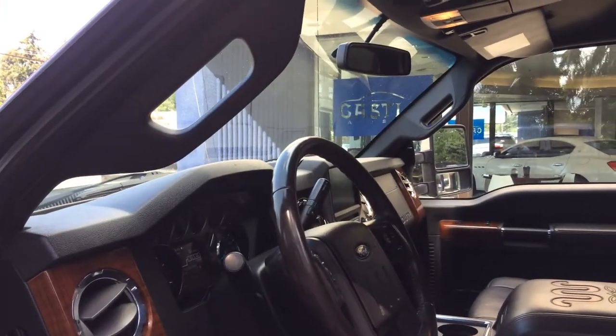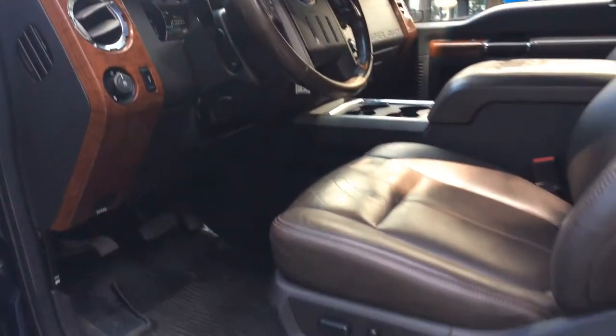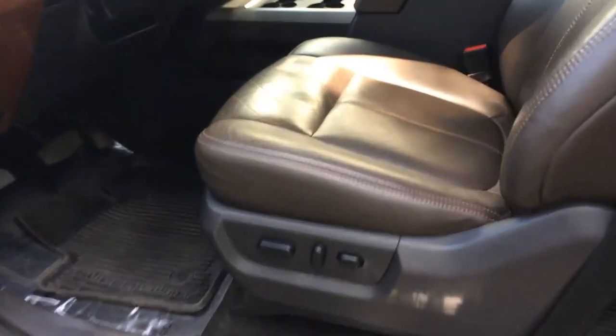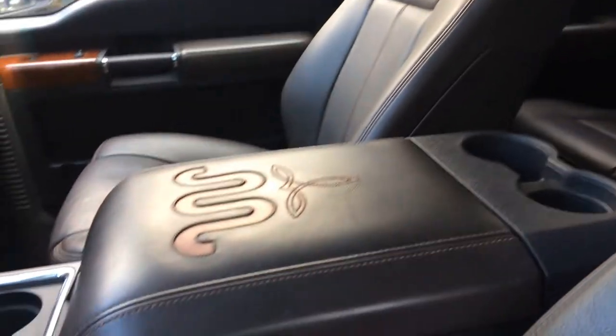But let's go ahead. So as you can see, both sides. Let's do that again. Open them up and close them so you can see that. Power memory seats, power seats, the condition of the seats here. Definitely a non-smoker. You can tell by looking around the edges of the car, especially the driver's side, if there's any burn marks or anything like that. It's a tell-tale sign. Plus, I can't smell it.